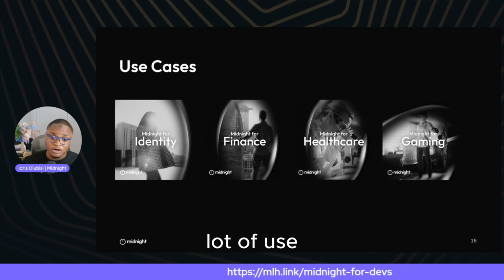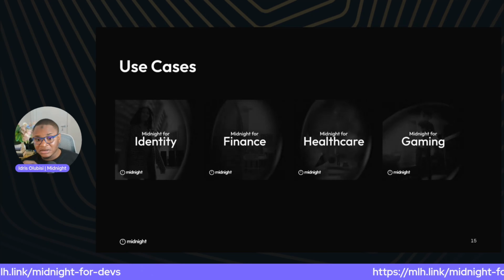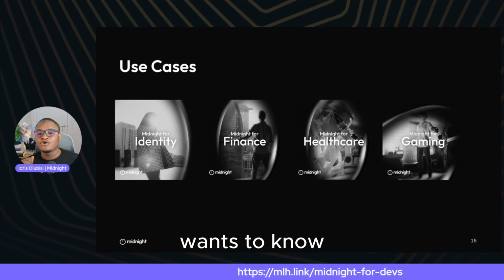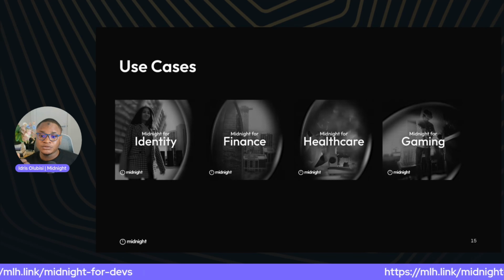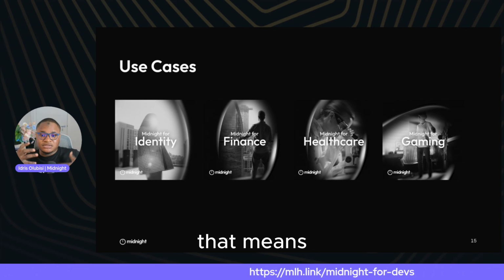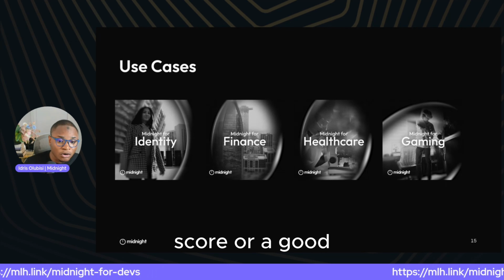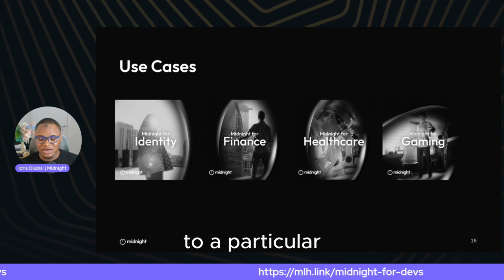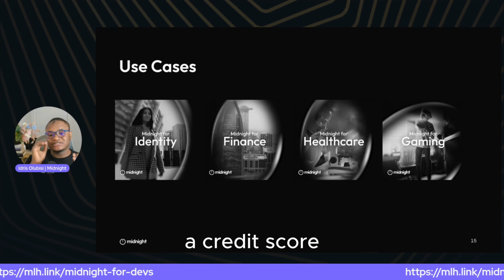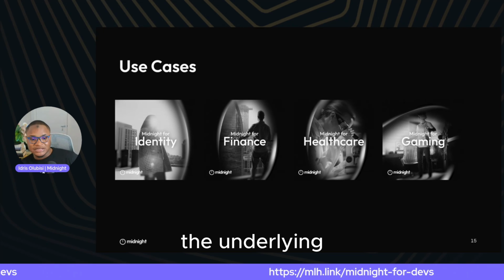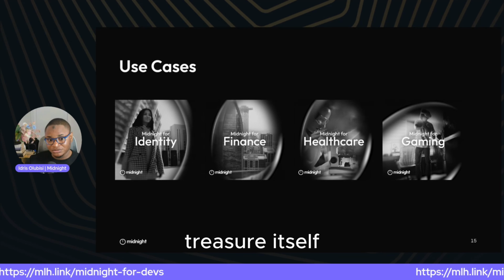And then for the finance part, there are a lot of use cases that you could find out there. Credit scoring is a classic one that everyone talks about, right? A lender wants to know if you are a good risk, and today that probably means you're handing over your entire transaction history, so that when I give you access to a particular loan, you are able to pay me back within the period of time. With Midnight now, you can prove a credit score sits above a particular threshold without revealing the underlying transactions that produced that credit score or the threshold itself.